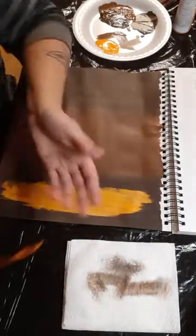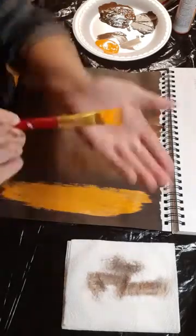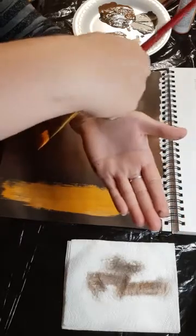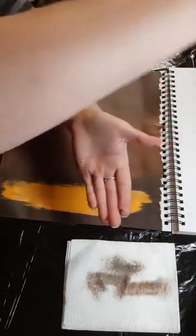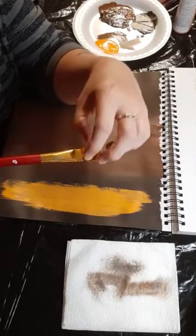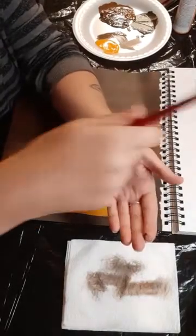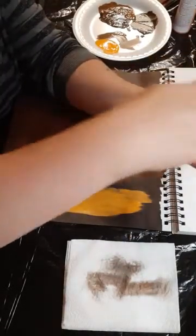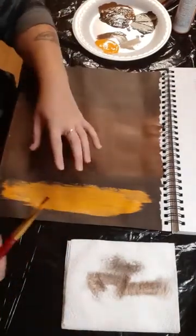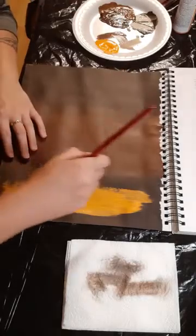So when I'm going down, my paintbrush is down like this. And then when I'm going up, I flip it. And then my paintbrush is going back up like that. Because when you push down on one side of your brush, your paint is going to squeeze through to the other side. So on your way back up, you're taking all that paint that's on that side and using it going upward. That way you don't have to get more paint. You want it to look like you didn't have enough paint on this. That's the effect you're going for. You're going to do that all along.